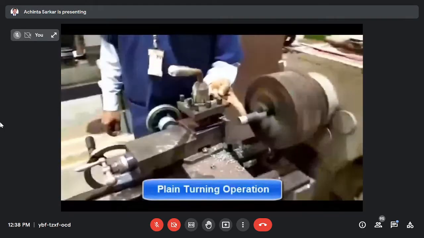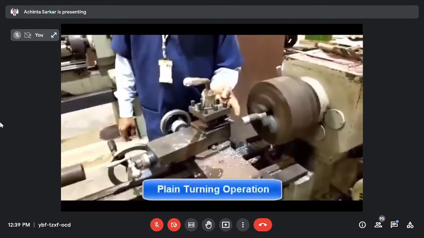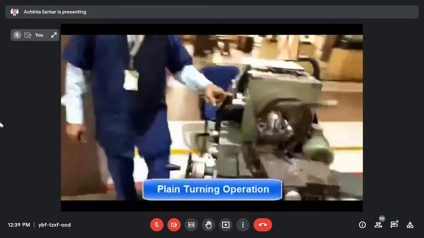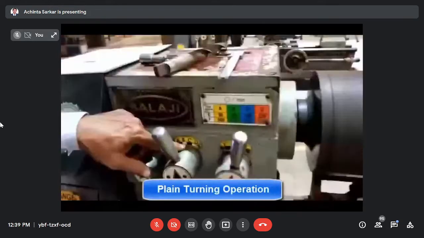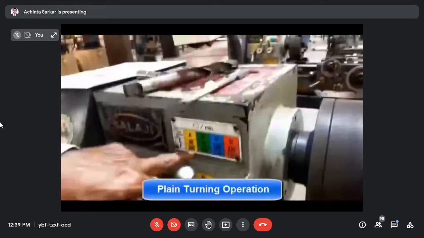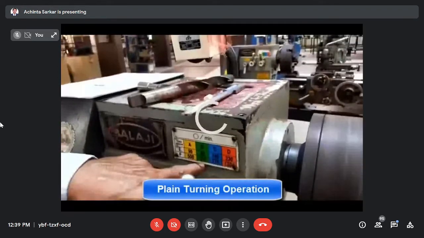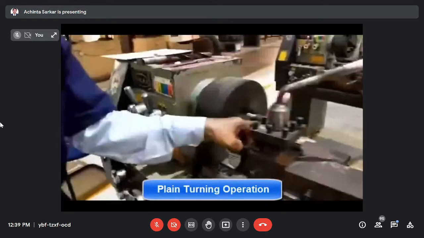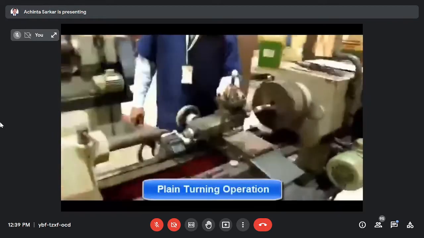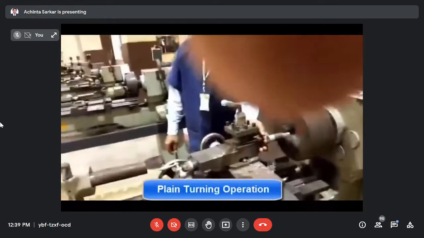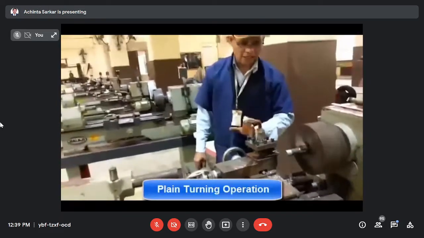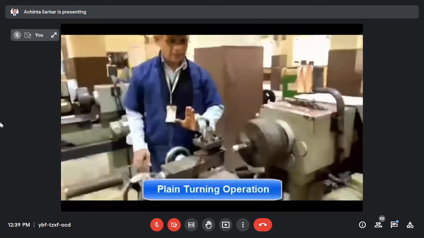D means 25 mm, N means which RPM you have to run the machine. Here RPM is, at machine lever B and lever F, BF in the chart is given 10. That means spindle RPM, or chuck RPM, or workpiece RPM, are the same. Here 010 RPM is the N value, and D value is 25 mm, and pi DN by 1000. By using the formula you can find the cutting speed. Okay, that is very, very important.